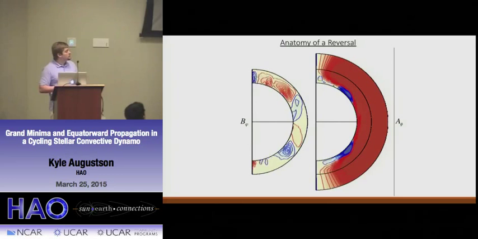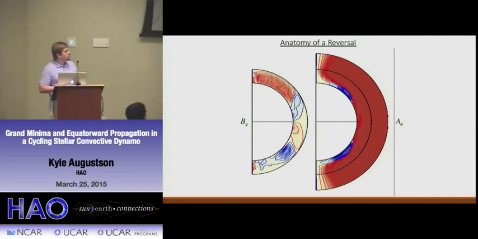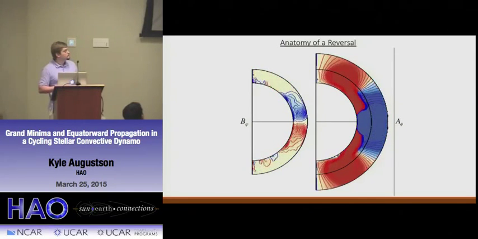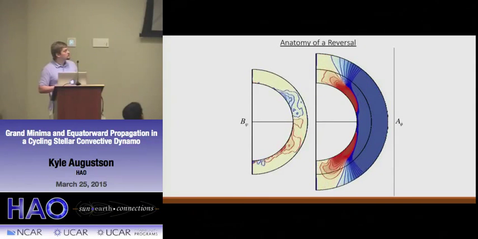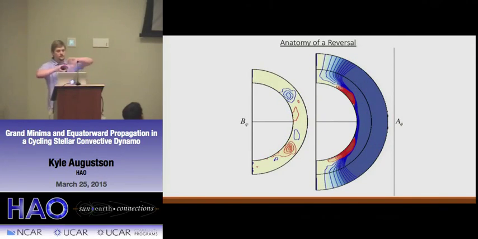You can see the formation of a low latitude EMF that leads to a change in the sign of A phi. And it's starting right here. So it starts near the base of the convection zone and then eventually spreads to the rest of the domain. You get a large-scale topological reconnection of the poloidal field that originates at low latitudes near the base of the convection zone, spreads towards the upper boundary, and then quickly spreads to the rest of the domain. This occurs roughly over an Alfvén timescale.